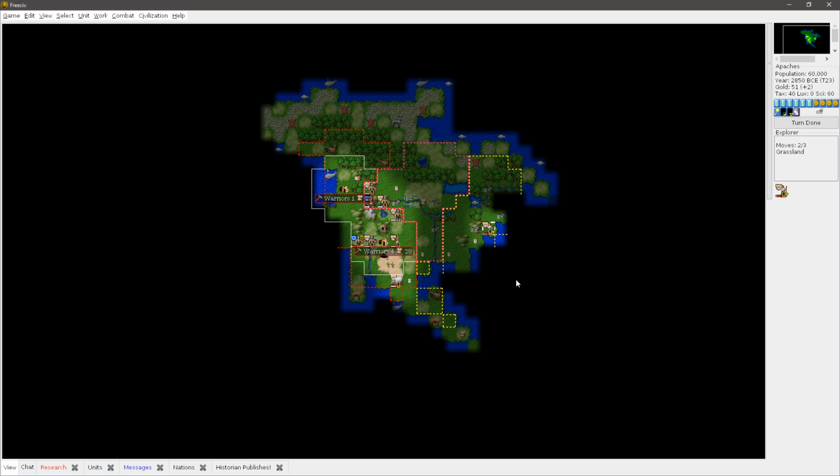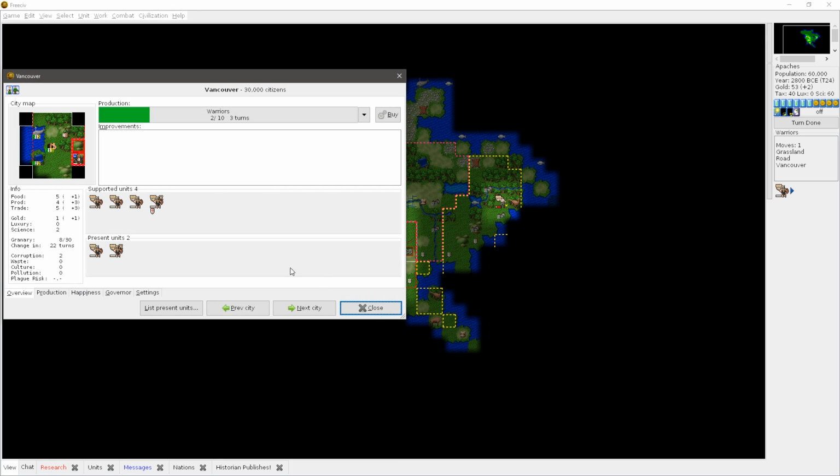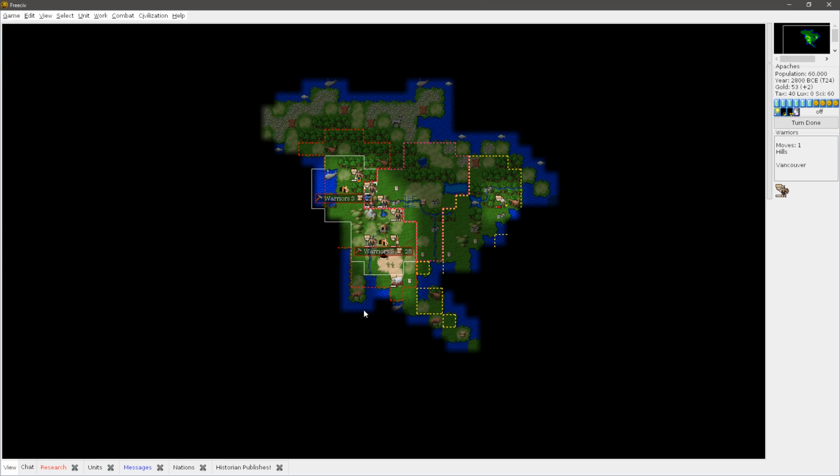This explorer doesn't look too healthy, so we'll let him explore things over here. Okay, they're running away. Another warrior is coming out. Come on out, buddy. Head over there. Do we go for it now, or do we wait until we hit it all in one turn? I think that's the plan. Fortify.